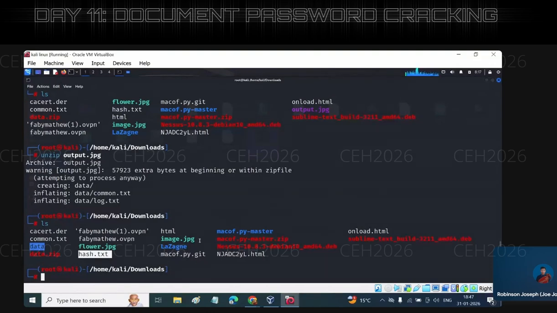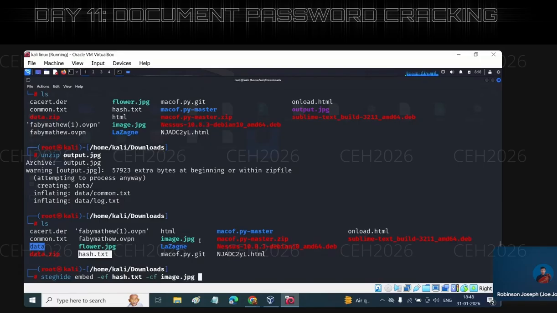The tool which I am using is steghide. The command is: steghide embed -ef hash.txt -cf image.jpg.